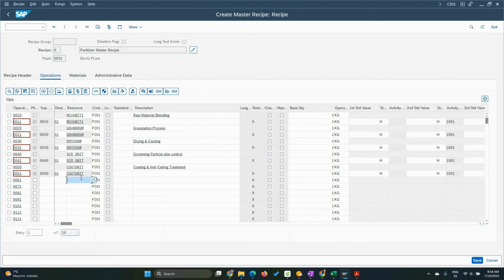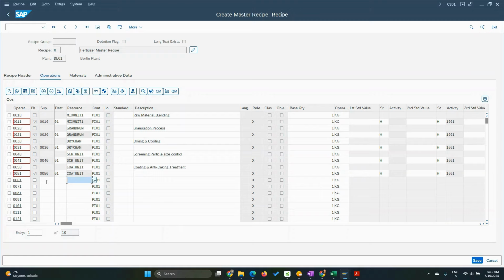If you store the semi-finished as a bulk, then you can pick up from there, and then you can continue the process and pack out in different packages, right? Okay, so there are two approaches.